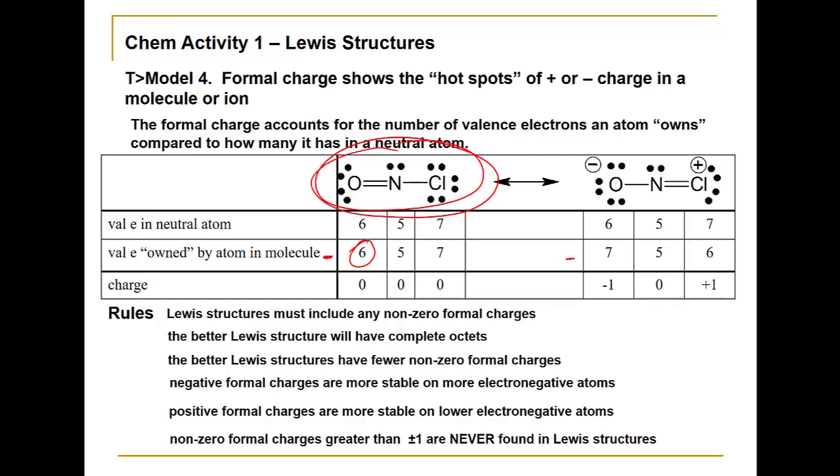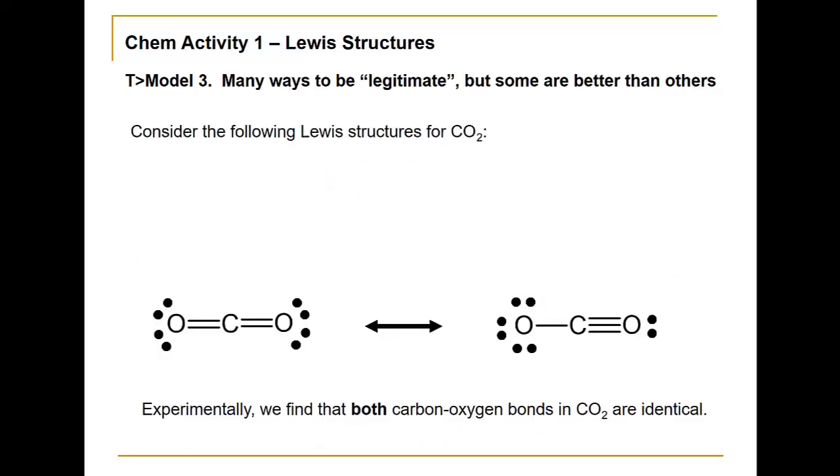Now let's go back to our carbon dioxide then. We acknowledge that these are resonance forms. We already know that the left-hand side structure contributes the most to the overall resonance hybrid. Let's see if we could predict that based on calculating the formal charges. So I'm going to use some short form notation here. The N stands for the valence electrons in the neutral atom, and the O stands for the number of electrons that are owned by that atom in the molecule.